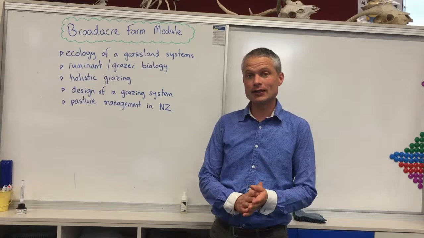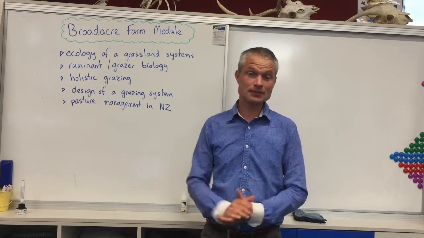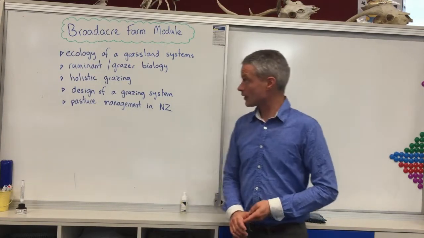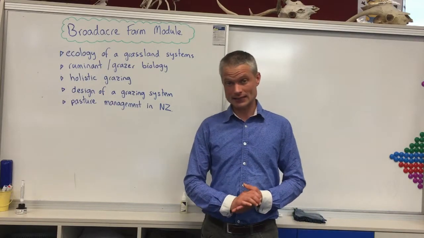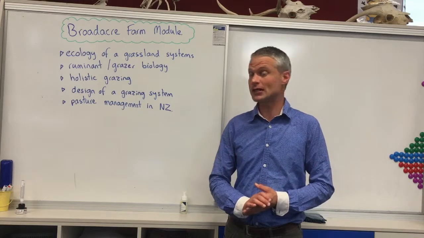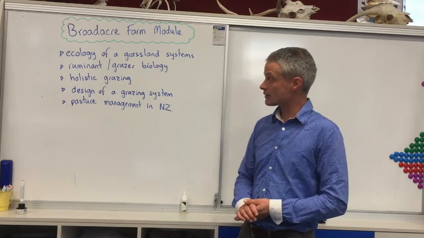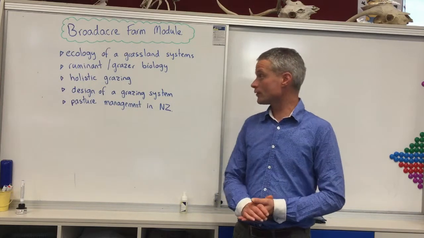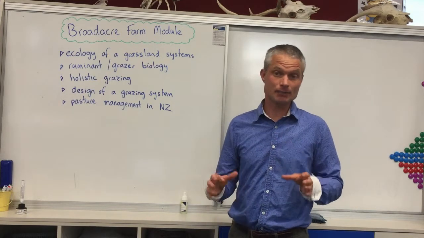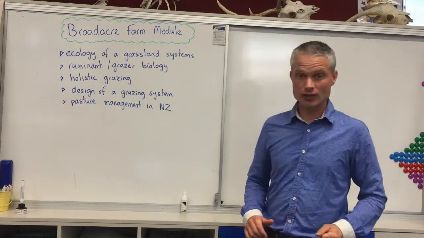In this module we're going to be breaking down the permaculture design approach to the large acre farm system. So in New Zealand that's mostly a grazing system. To break that down we're going to look at the ecology of a grazing system and the ruminants or grazer biology and how to manage that system in a holistic grazing context, the overall design of a grazing system, and in the New Zealand context, how could we best manage the pastures for the optimal health for the grazing animals. So that's all to come.